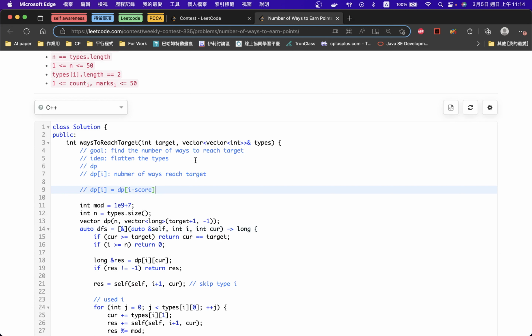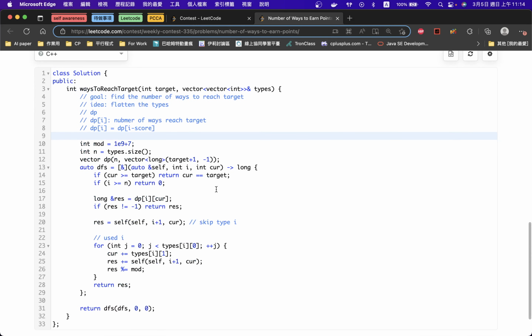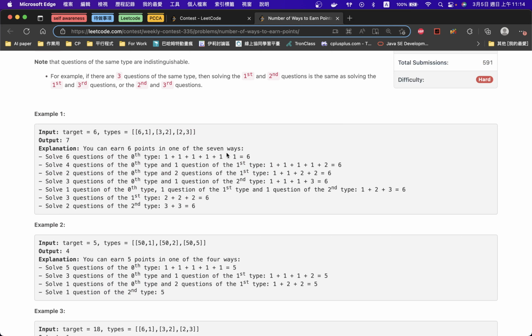DP[i] is the number of ways to reach the target, right? And we need to get 1, get 2, get 3, and get 4.